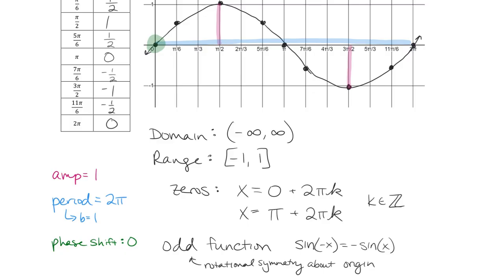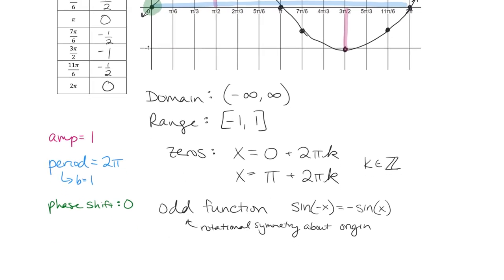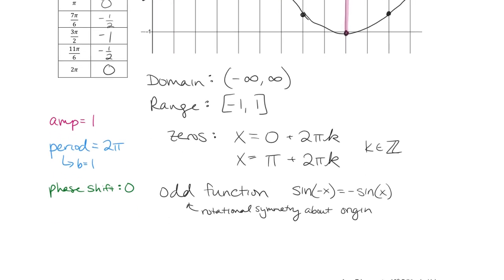But we know then that for the sine function, it is always going to start at 0 and then increase. If the function you have in a question does not start at 0, but it's telling you it's a sine function, that means it has been shifted from side to side, and you would have to account for that phase shift, moving it to the left or to the right.